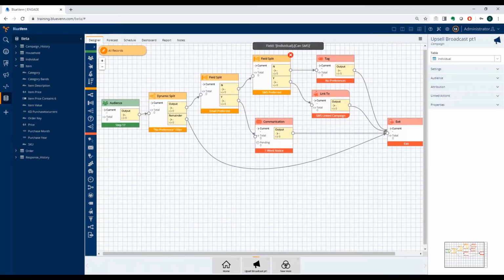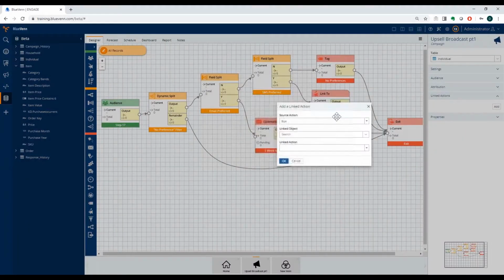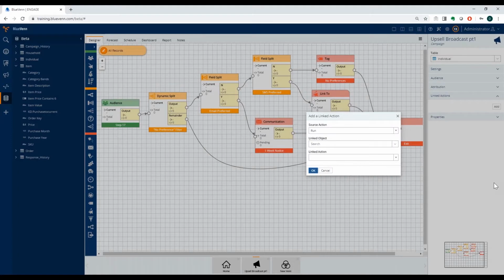So I suppose now, with all this ready, this is a good time to bring in another new feature which has been added to the platform, as it's now actually possible to trigger other campaigns to run following the completion of an original campaign. This is all done via a new additional linked action section, which has been added to the campaign properties panel on the right-hand side. This allows you to choose a campaign to be triggered on completion of the original campaign.